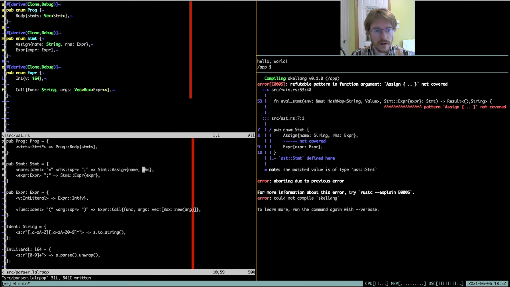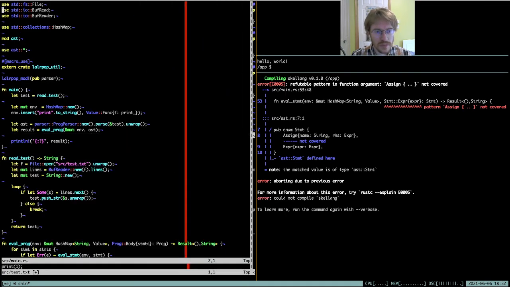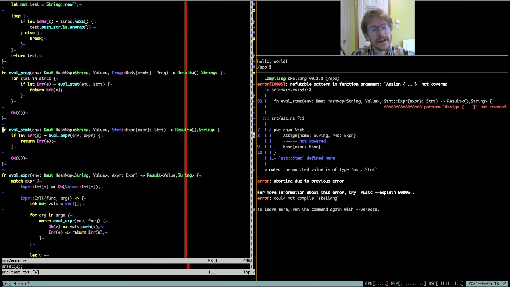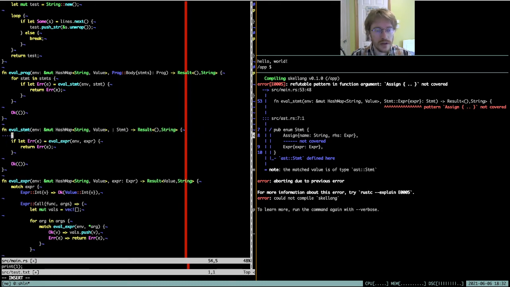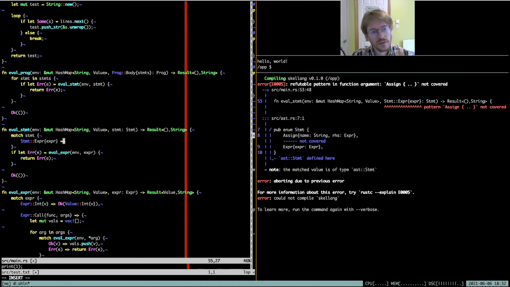And then we have to pattern match this. So now we need to break down what was previously just a single variant for our statement enumeration, which will now be a thing we can match on. Whoops. And let's add this here.